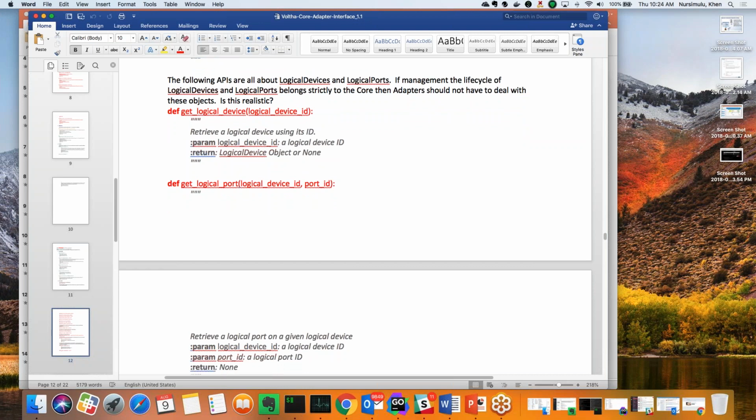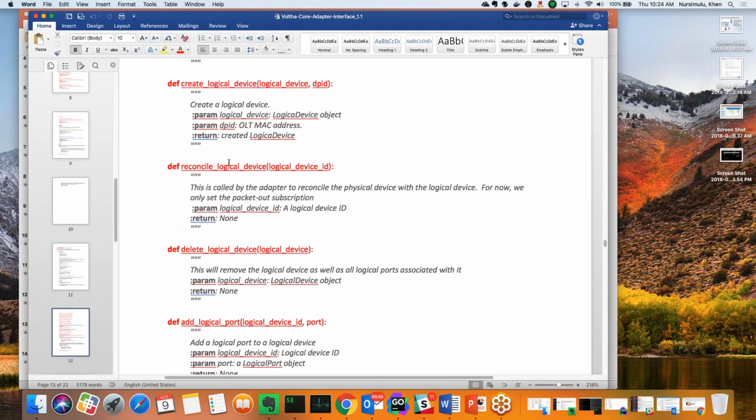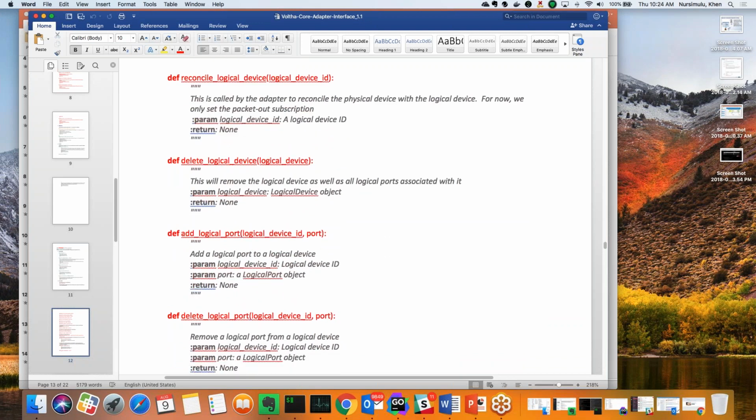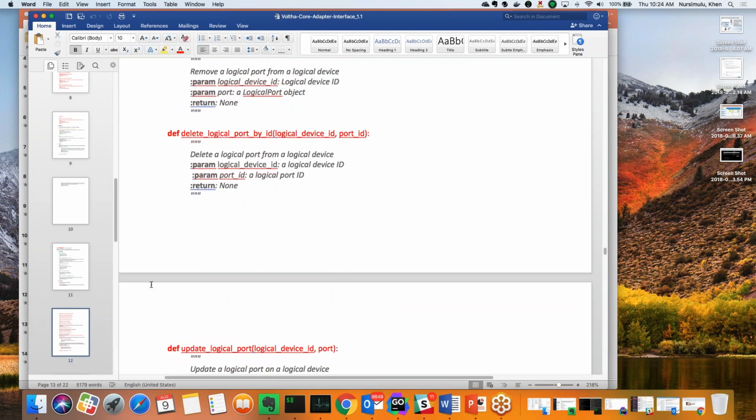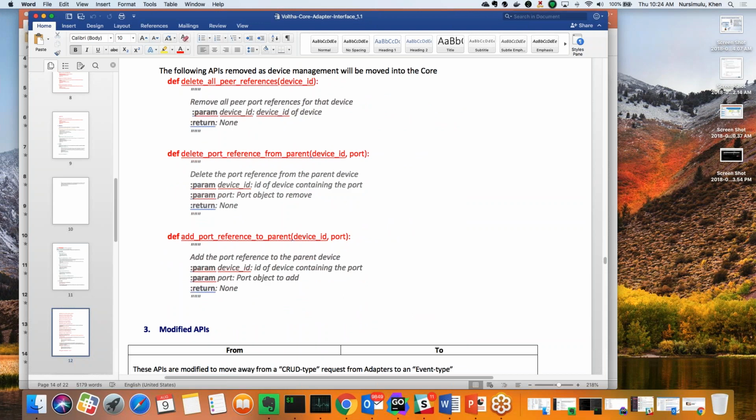Like get logical device, get logical ports. Create logical device, definitely that won't happen. Reconcile logical device, delete, add port. All those have to do with the logical device and port. So we'll see whether we'll need them or not. There are a bunch of them.